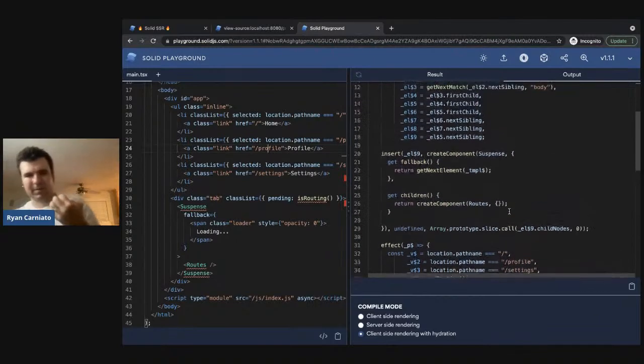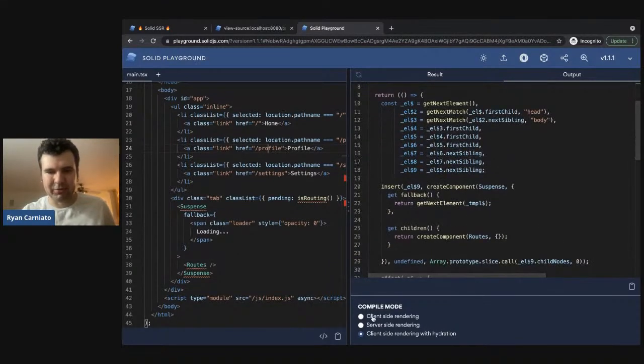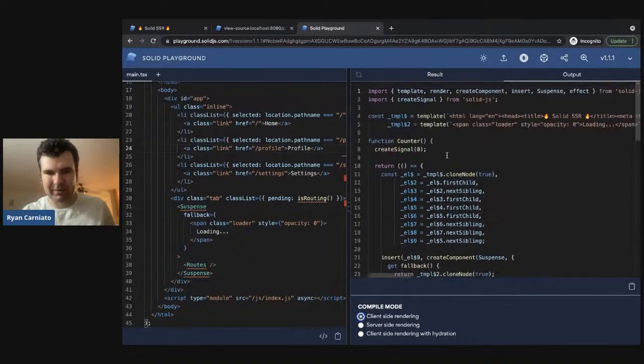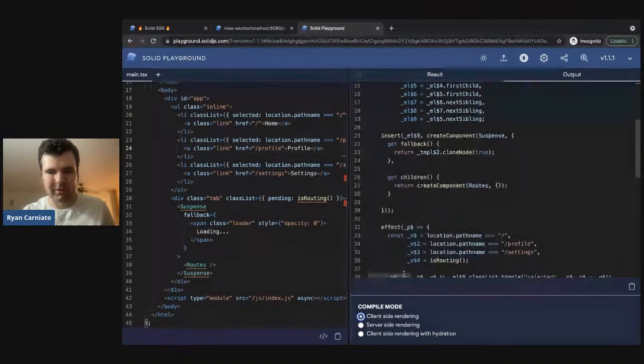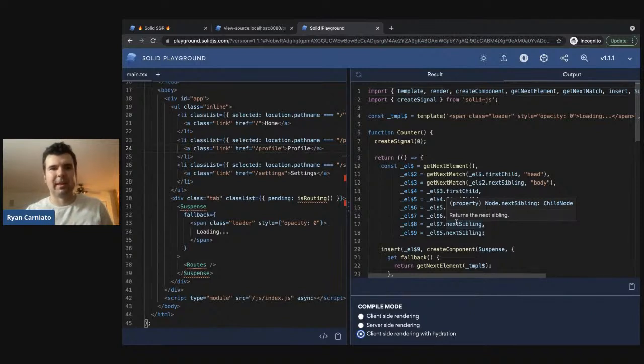One of the interesting things about this approach that Solid uses to hydration, which we haven't talked about much, is that we separate the template creation from the walking and adding. And this is true even for client-side rendering. It's the same pattern where we do the separation. So what that means in general is that we only add as much hydration code as we need to hydrate. It's only as much code as you need. It's not the same concept of re-rendering the component. We don't need the view code in this case.